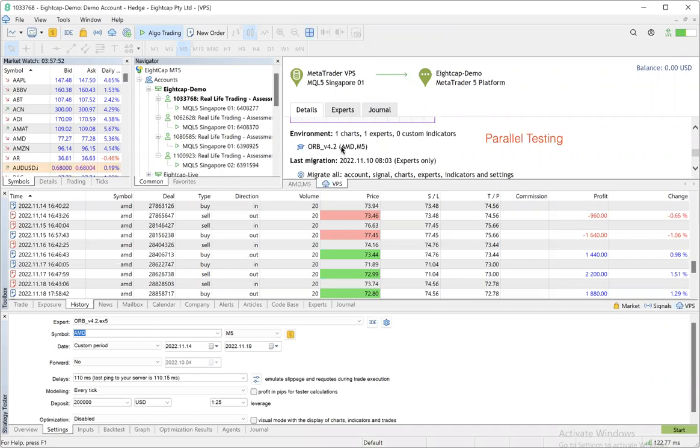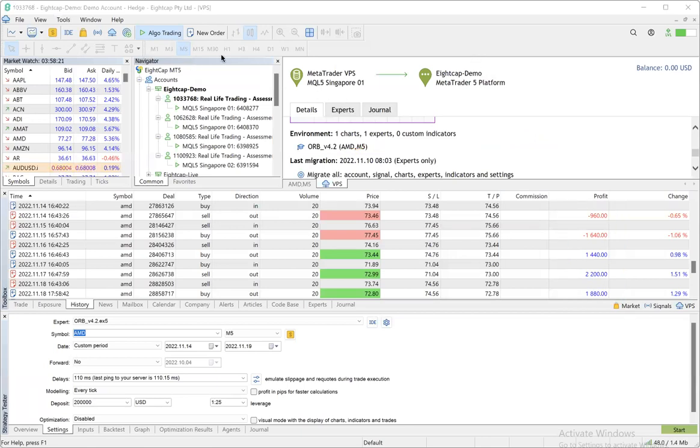And so what I want to do is review this time frame of the 14th of November through the 18th, which is a perfect example. So you'll see here, this window right here is my actual trades and my actual history, right? This is not the back trades. These are my actual live money trades. So I got 5 trades, which makes sense for this strategy. This is the opening range breakout on AMD on a 5-minute chart.